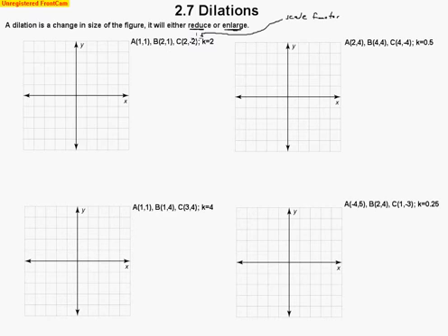So always look at the problem and think about what's going to happen. When the scale factor is 2, basically what we're going to do is take each of these numbers and times them by 2. So every single number gets multiplied by 2. That's what the little dot stands for, multiplication, and the 2 is what I'm multiplying by. So A prime is going to become 2 comma 2, B prime is going to become 4 comma 1, and C prime is going to become 4 comma negative 4.